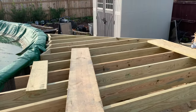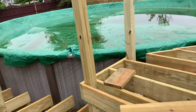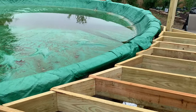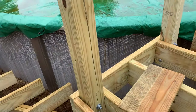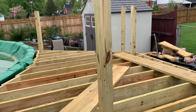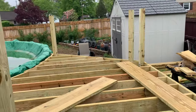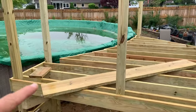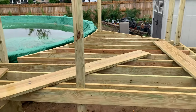Yeah, buddy. Today it's raining, and the rain really sucks, but I hope it's gonna stop soon. Got most of the blocking done all the way around here. I got that little part to do, but I did get the posts up for the guardrails. Two on that side, two on that side. This one back up. We'll go from here to here. The stairs will actually come down here and one from there to there. So that's what it looks like.